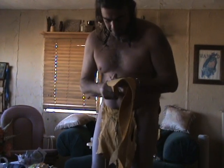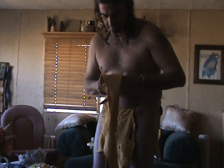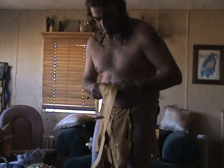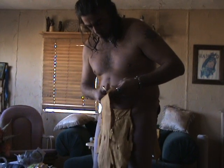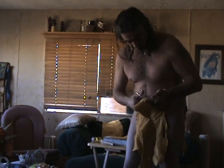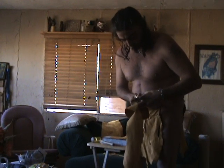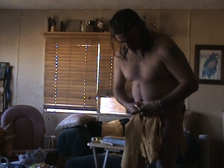So you just cut this out here, and you see I use a pretty scrappy piece of leather. I don't need anything real special for a cock bag. They're pretty small. Scrap leather works just fine. Even getting it similar in shape to the one that you drew is okay.